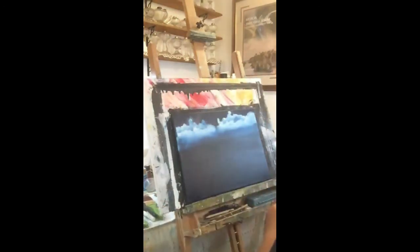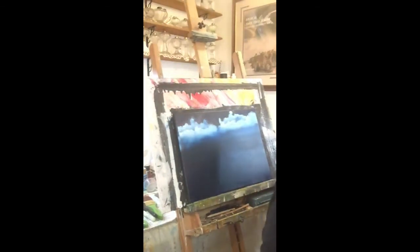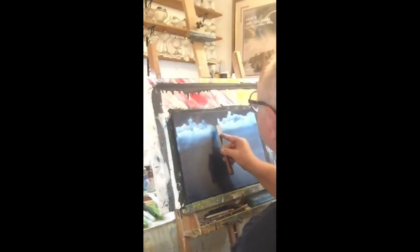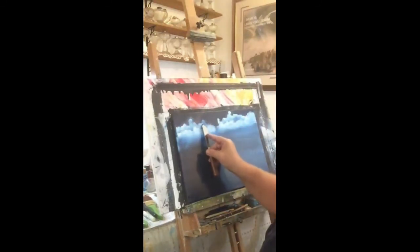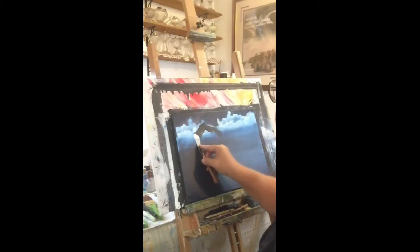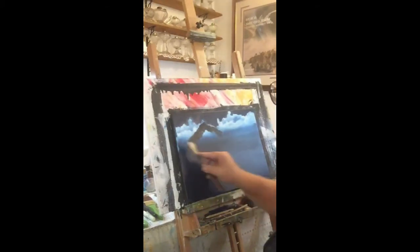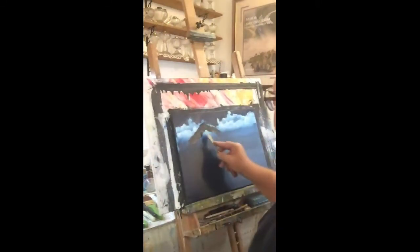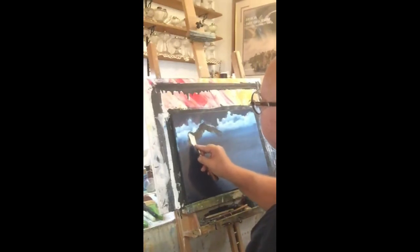All right. So I'm taking some Van Dyke Brown and I'm mixing it with that color I used on the last painting. And we'll just lay some mountain in here. What side do I want? Let's put him on this side. So we don't care what's going on down here too much. The main thing is we just want to have a nice, good, sharp edge for that.